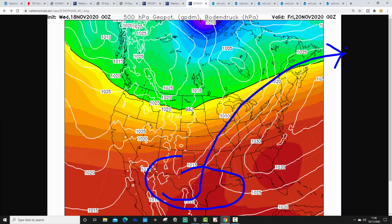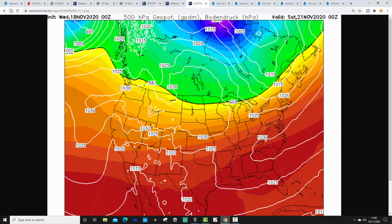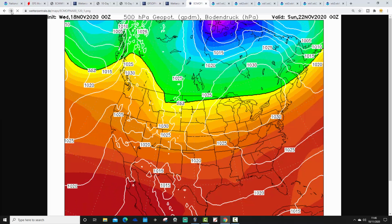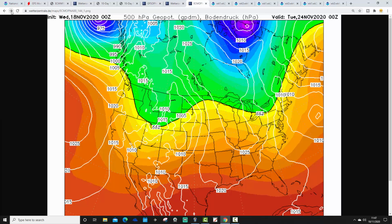That ridge moves over onto the eastern side of America, so becoming much milder for most parts of the states over the second half of the week. That's how the upper air temperature looks for Saturday. So yeah, it is a bit colder in the extreme north. Got some of that cold air from Canada just flirting with the extreme northern border, but otherwise it's a mild scene, above average temperatures really for most parts of America over the weekend, certainly above average upper air temperatures. Into next week, generally staying quite mild again.